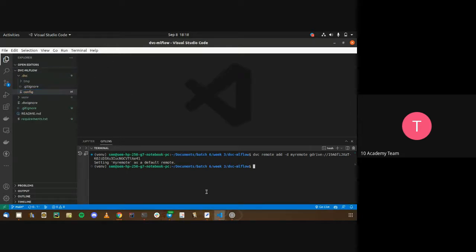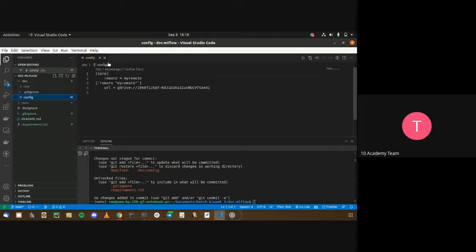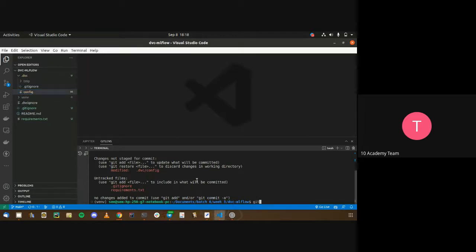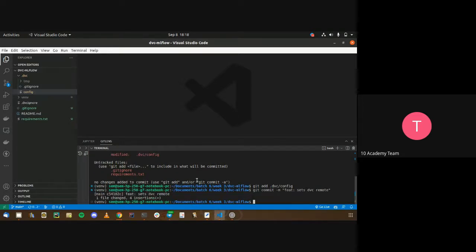One of the best practices, especially when you're working on a huge project and you make changes that may affect something later on, is to track them, right? If we do a git status again, we see that the .dvc/config has been changed, because we now have a remote. So let's add that .dvc/config, and now it's in our staging area. Then let's commit so that we know what this specific change is doing. It saves the DVC remote. So you've now set your DVC remote to be Google Drive, right?